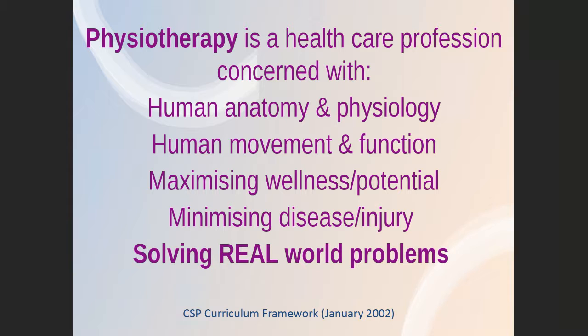So first of all, it's a healthcare profession. The NHS is being stressed, as we know at the moment. Lots of people after COVID are going to need rehab, and it's the physios that are going to be doing that. So our job is busy, and our job is important. Our job is about human anatomy and physiology, understanding how the body works. This is really why we want to be physios, and we're going to focus on movement and function. In particular in PET, because that's kind of, as a physio, that's what we do. We are physical therapists. It's all about maximizing wellness and getting patients to achieve their potential, whatever their potential is, and then minimizing the disease and injury.